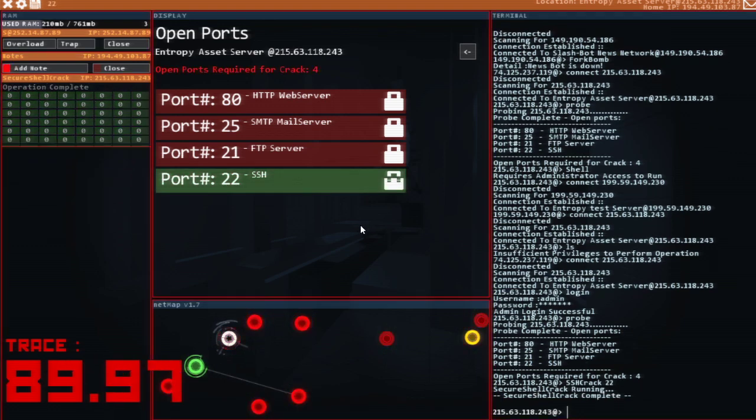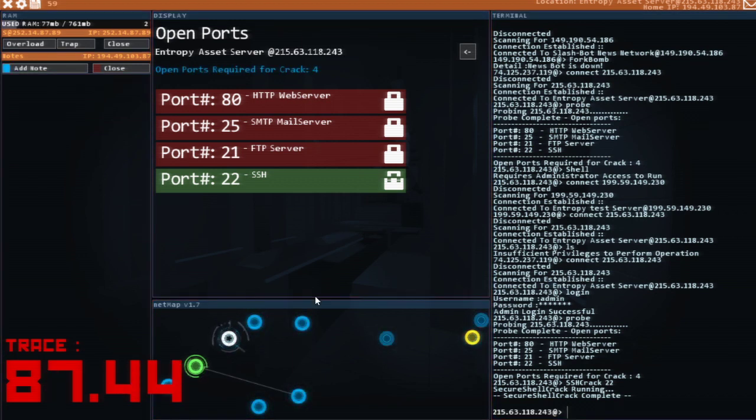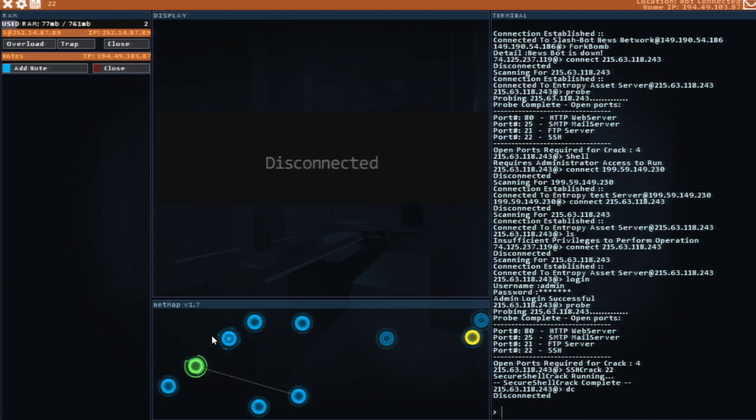Oh, I think I broke the computer. Wait, what if I disconnect from... Oh, okay. Fixes it.